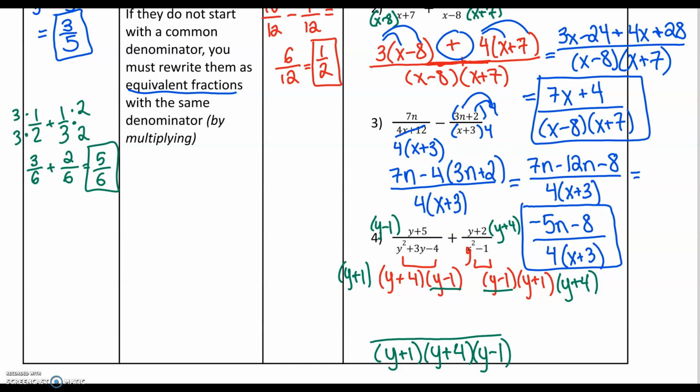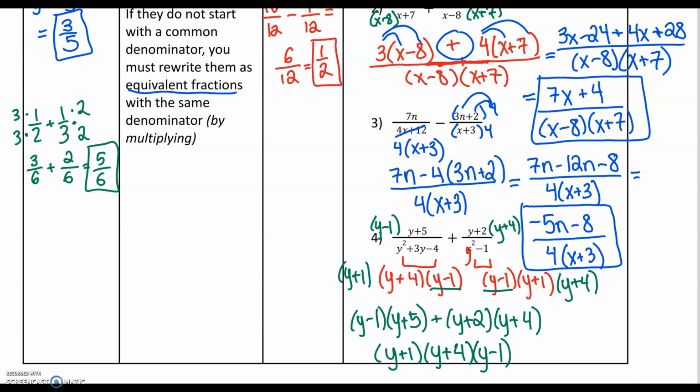Had we not factored the denominator, we would not have seen that they had that common factor. We wouldn't have known they already have a y minus 1, so we might have double accounted for it. Okay, just to rewrite the numerator, you have y minus 1 times y plus 5. And I'm just writing this in one step because you know that once you have a common denominator, you just add the numerators. So we're going to be adding that to y plus 2 times y plus 4. Okay, that is our combined fraction. Obviously not in the cleanest form. We could simplify this, but that's the general idea here.